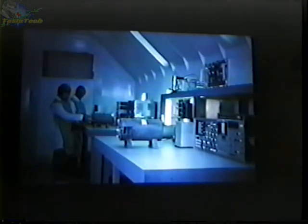We have a lot of builders here, people who go home and try these things, and I definitely do not recommend that you do that. I'm pointing out that we have material that most of you do not have, and I don't recommend anybody tinker with radioactive materials. Just some shots around the lab.